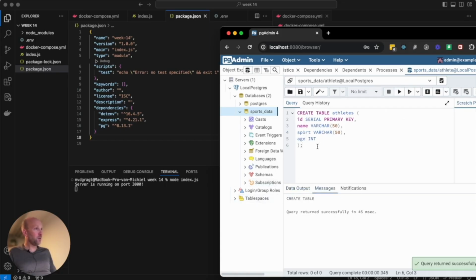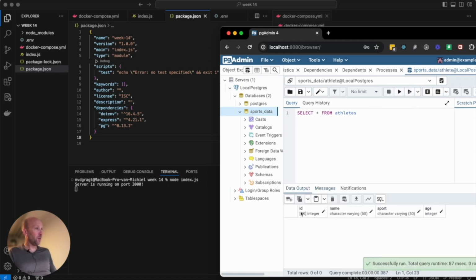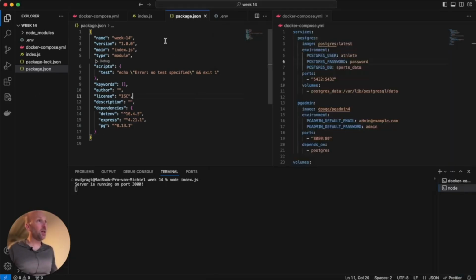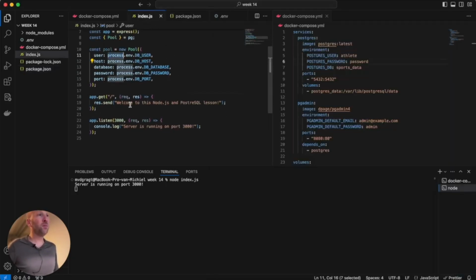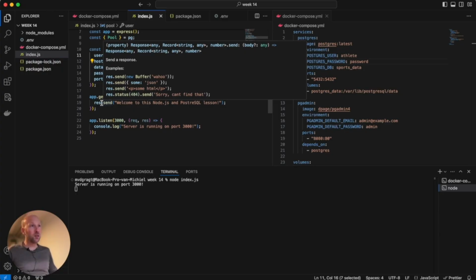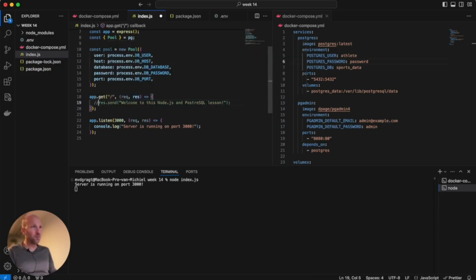Okay, so then we can say select all from athletes. So we have the ID, name, sport, and age. Now let's go back to our index.js file here, and instead of this one here, actually I'm going to take it out.